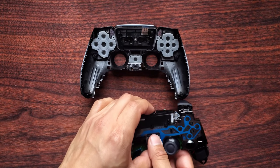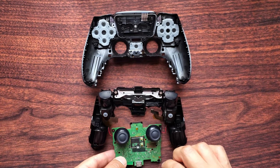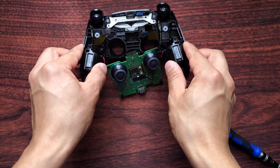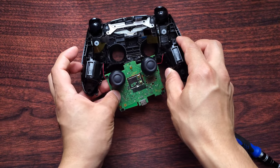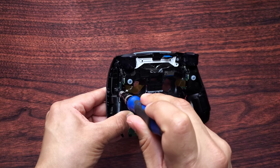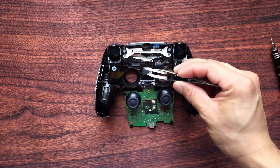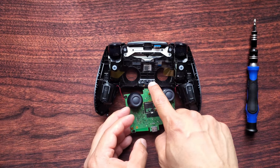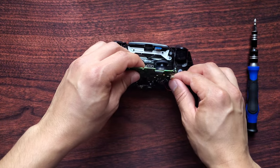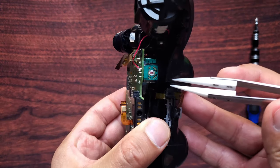Once that's done, flip the whole casing over, making sure you're grabbing the motherboard as well. Flip your motherboard over — there's a gap on your controller and this cable is going to go through it. Grab the whole casing and make sure that wire goes through. Put back your two black screws on the right and left sides, and your two silver screws on the left and right sides. Put this piece back in place, then flip the motherboard over — watch out for that little cable and move your left and right cables away. Before you set it down completely, grab that little wire.